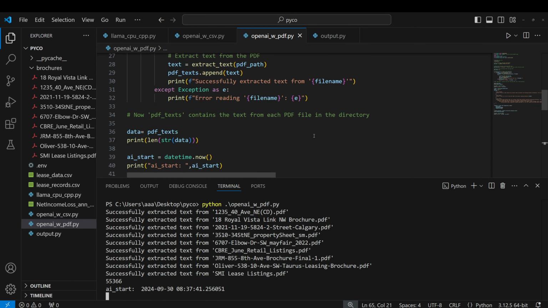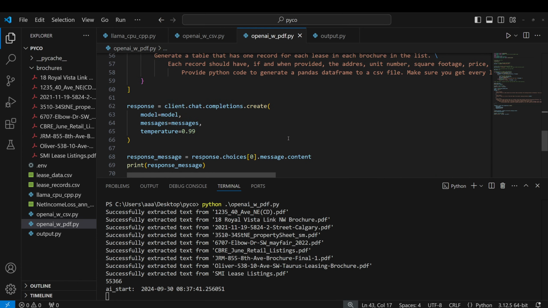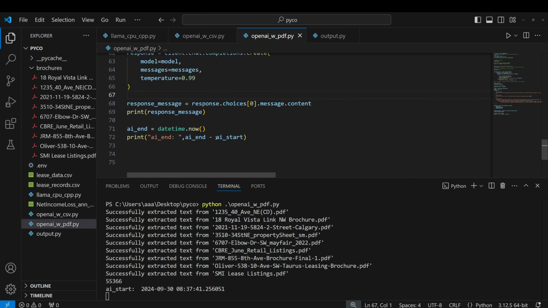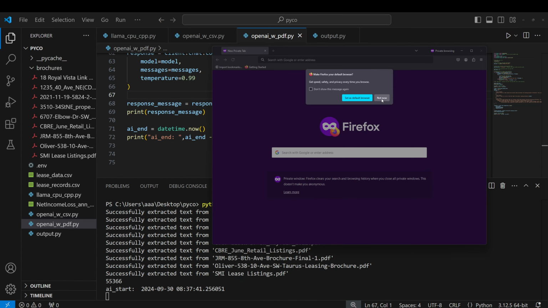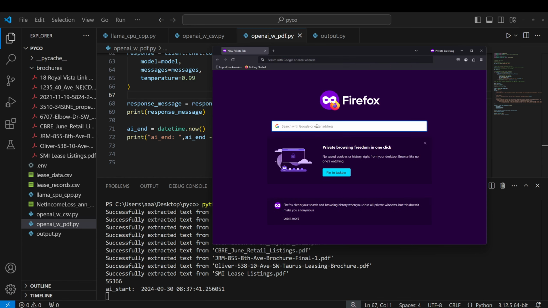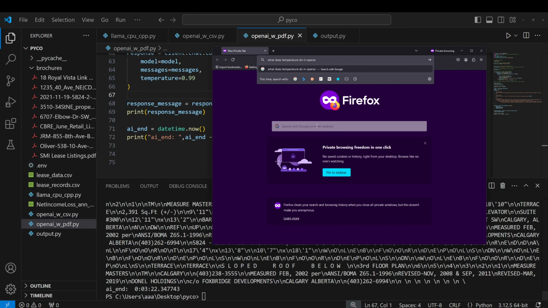The only thing that I changed was I put it back to GPT-4o, and I set the temperature from 0 to 0.99. You know what? Let's Google this. What does temperature do in the OpenAI API endpoint?